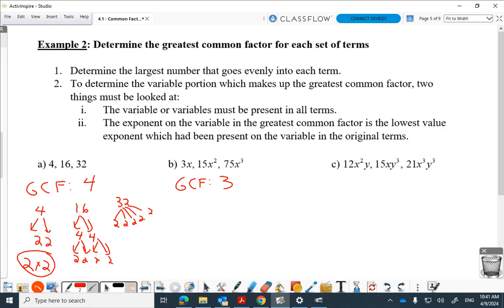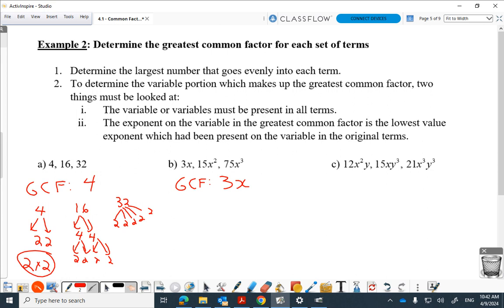Only 1x can be pulled out of all of these. The 3x says, I'm sorry, I know you guys have x squared and x cubed, but I've only got x. So the most we can do together is x. So again, the highest exponent you can take out of all is the lowest exponent you see. That's weird phrasing, right? All right, let's go to the toughest one I've got before we move on to actually using this.